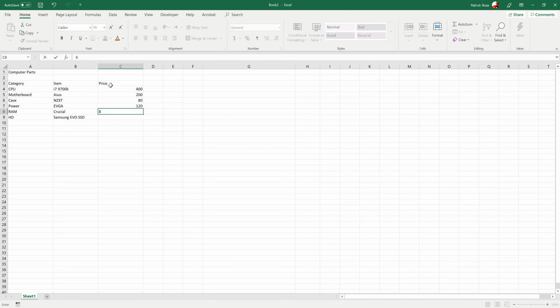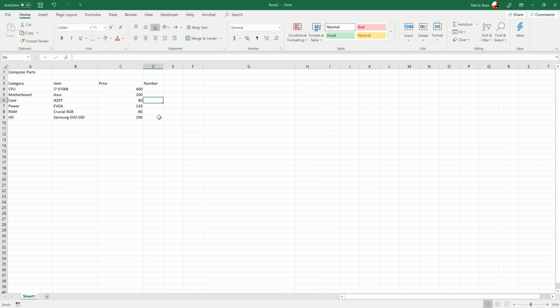Let's just say $80 each. And then SSD, about $190 for each one for the Evo. And then, for the RAM, we can specify here that this is a 4 gigabyte Crucial RAM. And let's say this is a 512 megabyte SSD. I don't need to say that, but I'll just know that. But for my system, I want to have 2 of these.